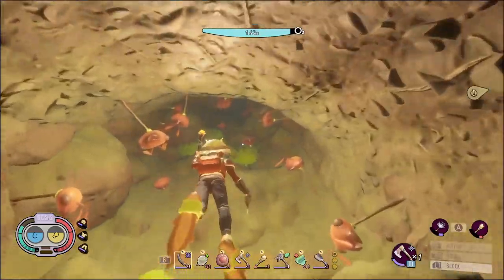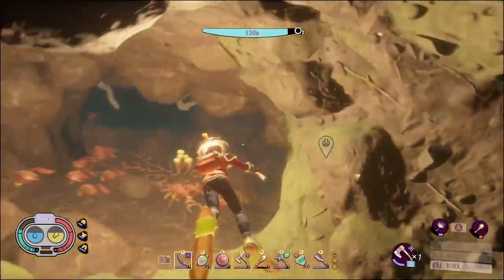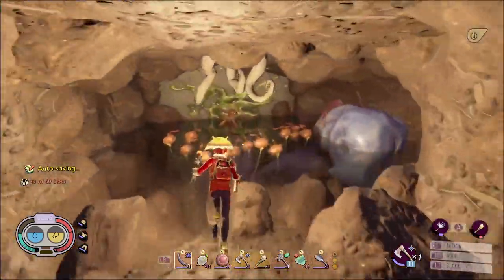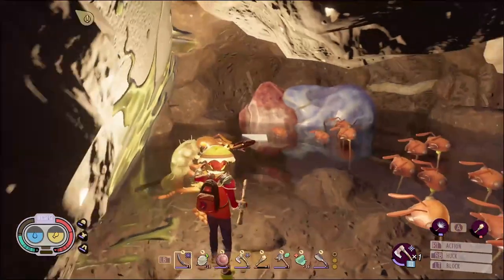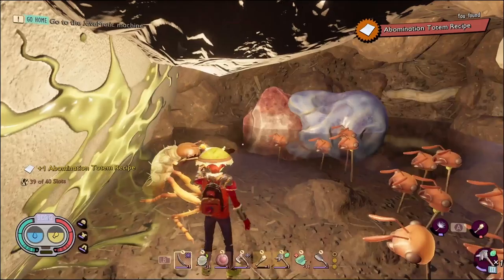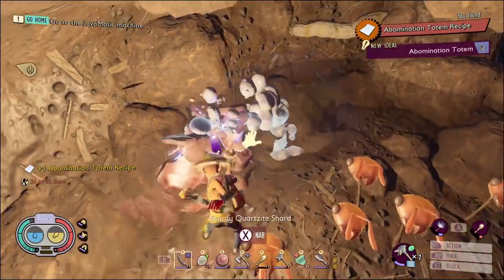Things get a little creepy here. Like, who did this? Did Tully swim around and make these? I don't know. I don't know what the story is behind it. But there it is. Abomination totem recipe. And we got some upgrade materials. Our favorite.